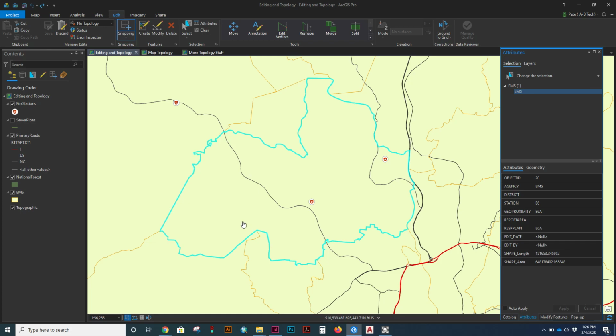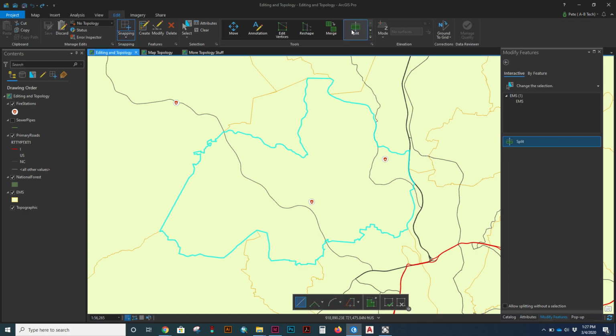Okay. Now imagine your boss came to you and said, we have had such a large population increase in this area that we want to make 2 EMS zones by splitting E6 geoproximity area E6A. We want to split it along New Leicester Highway, and we're going to have the area below be geoproximity area E6A2. So we've seen the split tool this semester, and it's a handy tool for splitting polygons.